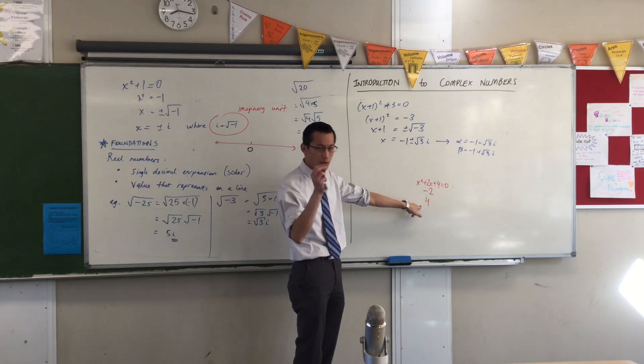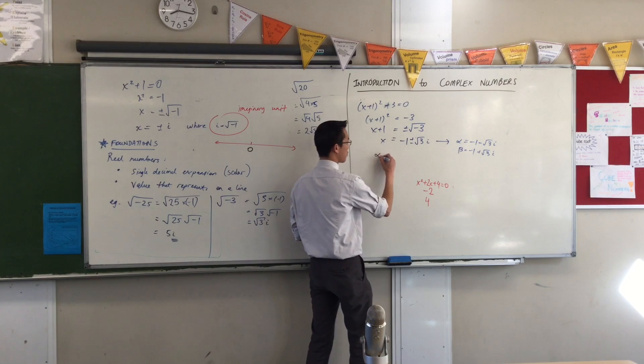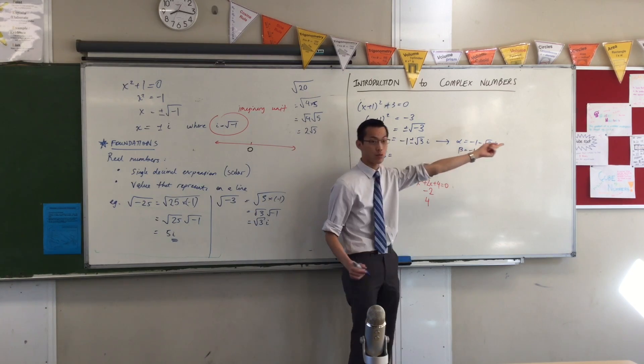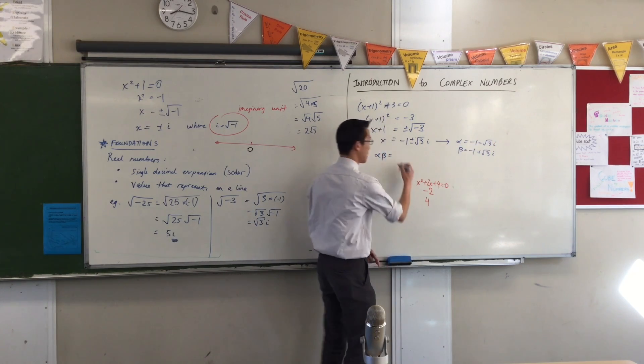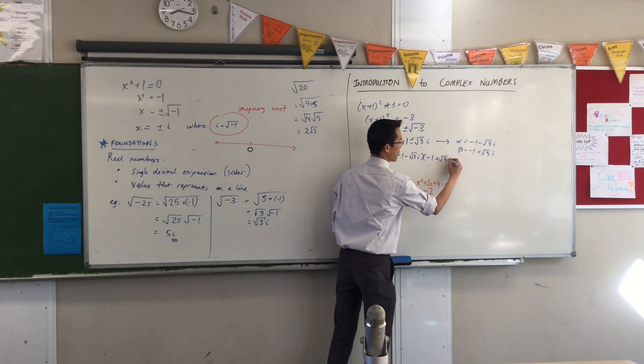Now the product takes a little more work. You can't just look at it and say obviously. So that's okay. I'm just going to multiply. Now that I know what these roots are, I'm just going to multiply them together. I can write them like this.